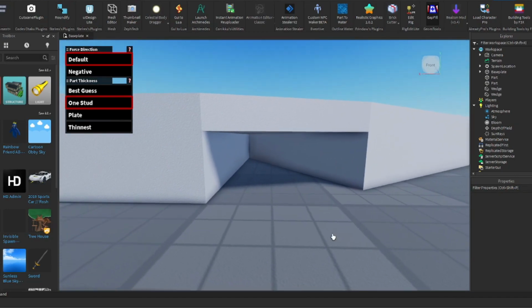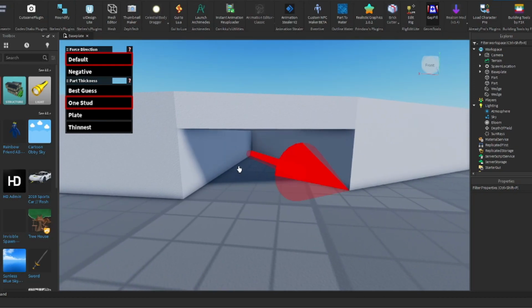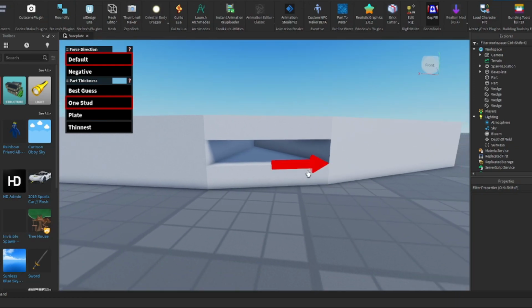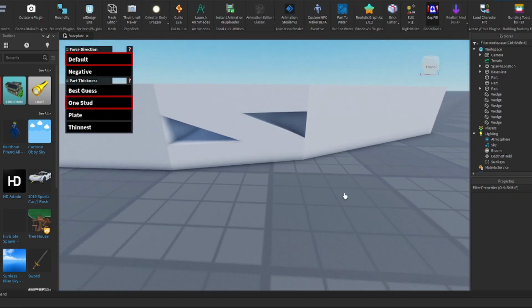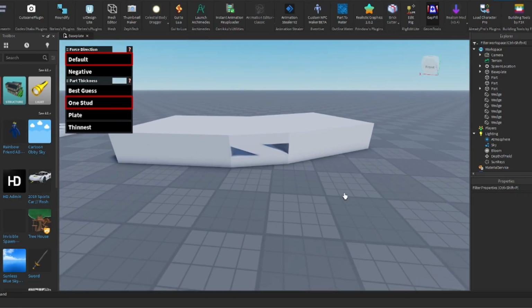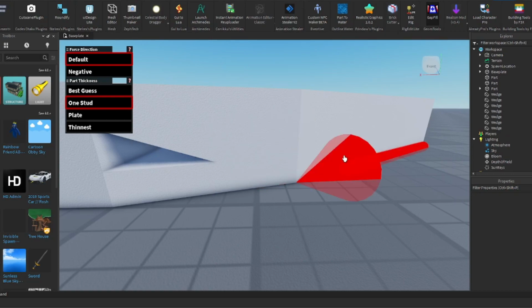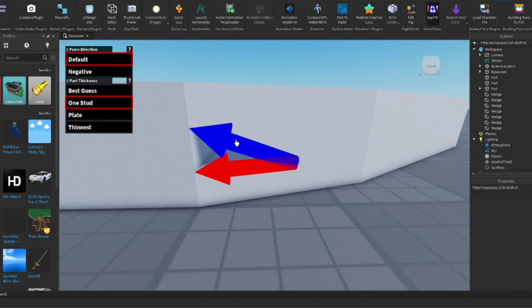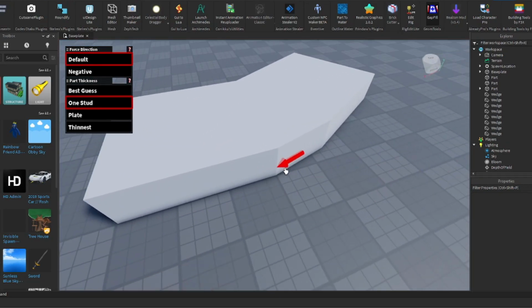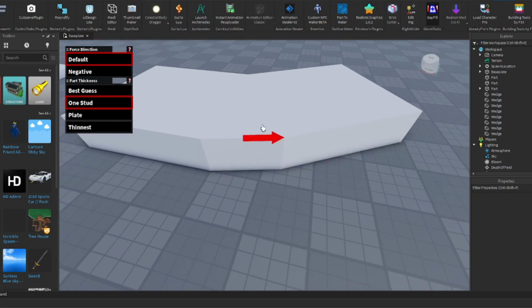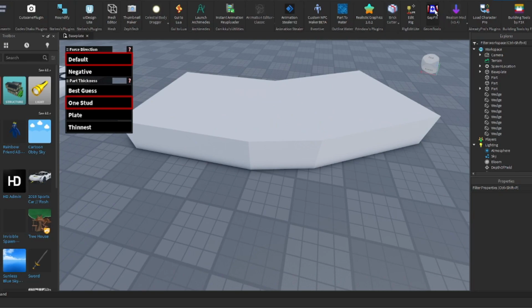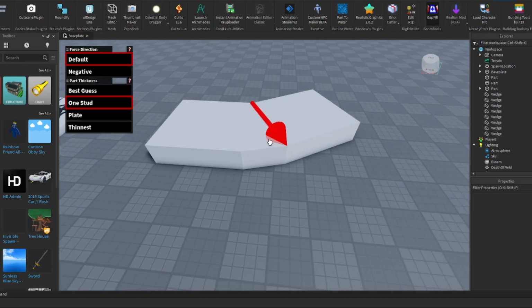If you want the bottom to be filled in too, just do the same on the bottom, boom. And if you want this here and this here, it makes shapes like this. You can do anything with this plugin. It's so useful for any situation you need. I so highly recommend it. Look, it instantly filled this block corner in and it's perfect. That's why Gap Fill is one of the best plugins you can use for building structures or maps or anything like that. Highly recommend it.